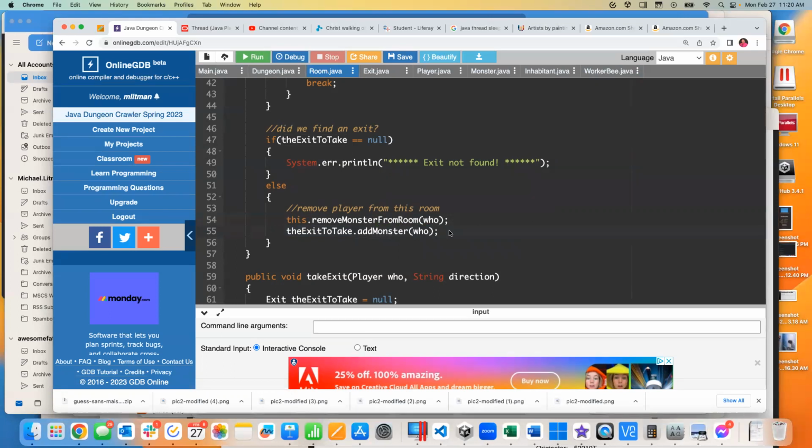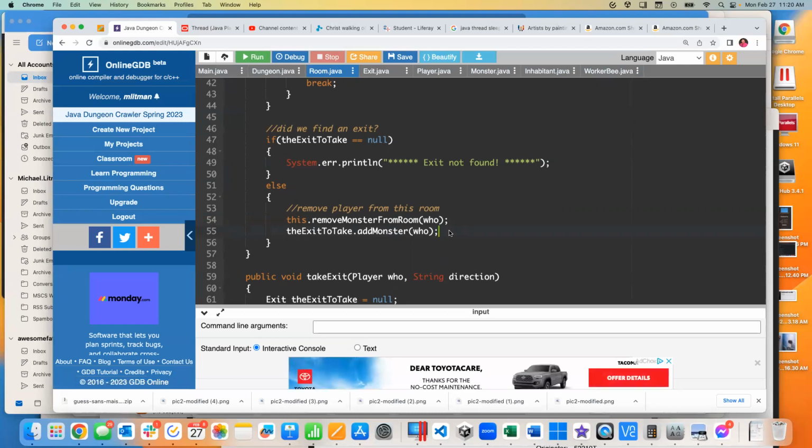Now, the reason I went ahead and made these changes now, even though I have not written those functions, is in case I get interrupted or I forget and I'm done for the day or whatever. If I run this right now, I'm going to have some errors, because I'm calling some functions that don't exist yet. Sometimes you can leave yourself reminders in your code of what you haven't written.